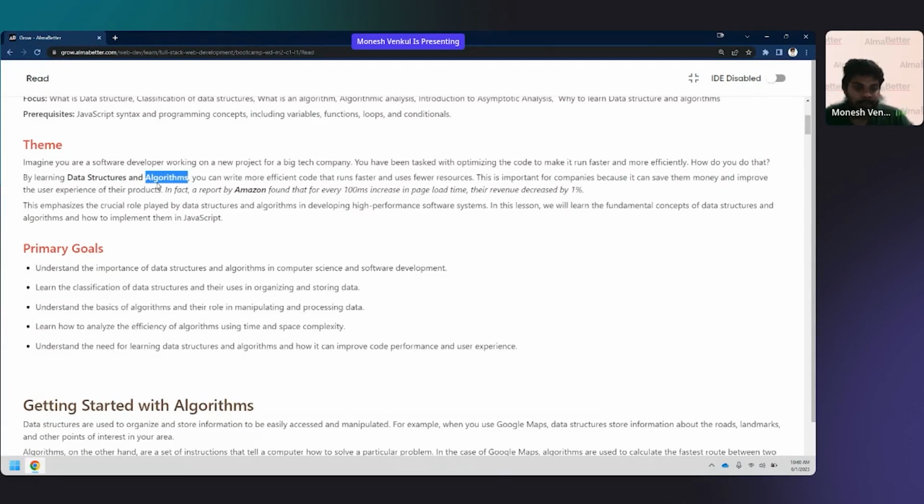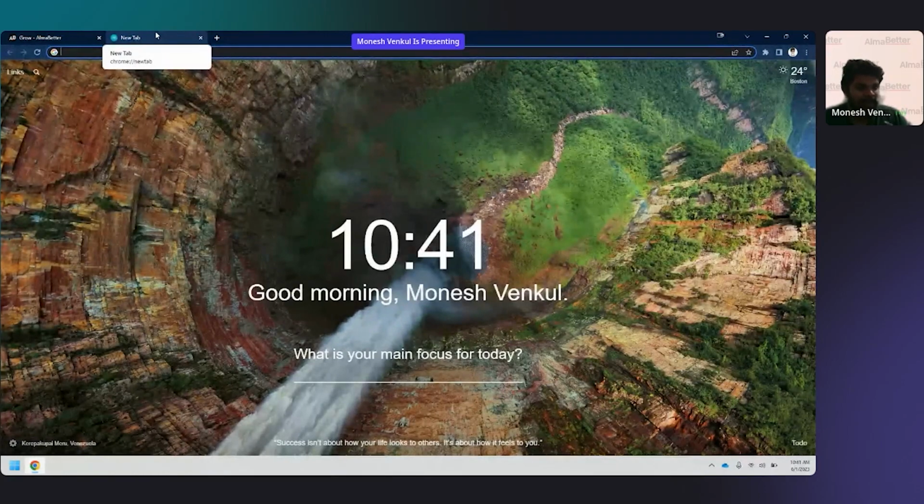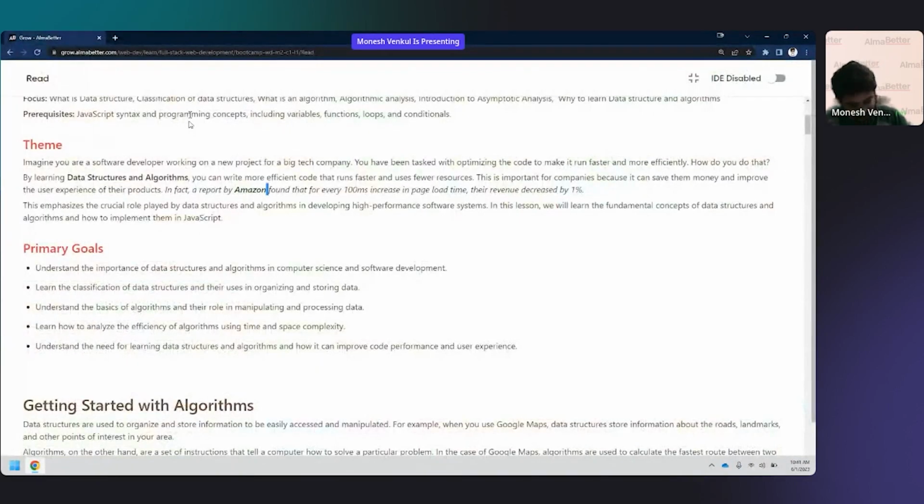And by using these data structures, Amazon reduced its load times. I don't know if you heard this or not. For Amazon and Google, such big companies, even milliseconds matter. For example, if I open Amazon.com and my web page doesn't load within 3 seconds, I will just close it. I will lose my interest in shopping. It happened to me many times. I think of something to buy, I open Amazon, and if it doesn't open in just 3 seconds, I close it and lose my interest in buying that product.